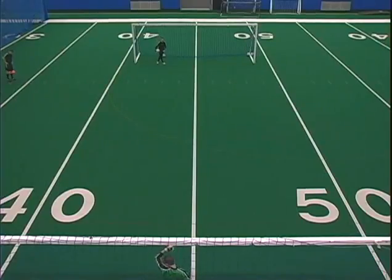Okay, this final exercise in the section on diving is a competitive game between two goalkeepers. How it works is we have two goals set up about 25 yards apart, a goalkeeper in each goal. They're going to try to score on one another. We call this goalie wars. The only restriction is when they make a save, they're allowed to put the ball down, touch it once, and then take the shot. They can't dribble in at the other goalkeeper. But they can pick up the ball, they can use volley shots, shooting off the ground, whatever. Again, the goalkeeper that scores the most goals obviously wins the game because the other has conceded the most. Okay? All right, guys, we ready?